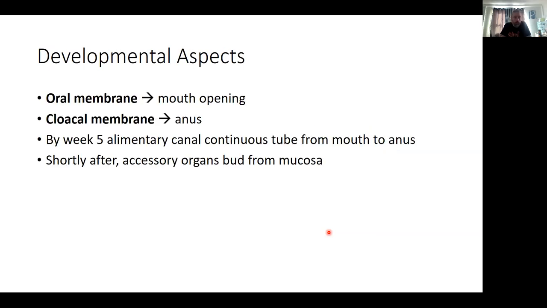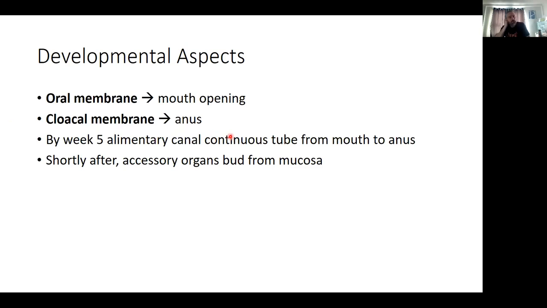Just a little bit of developmental biology here. We're going to begin very, very early on with the development of 2 different membranes, an oral membrane, which becomes the mouth, and the cloacal membrane, which becomes the anus. Because we are deuterostomes, this one forms first. We are butt first, as you might imagine from literally being alive in the last however many years. A lot of us never really moved past this point, I guess.